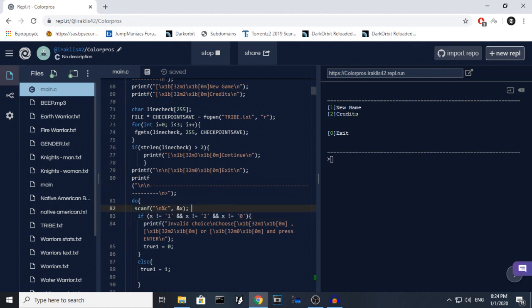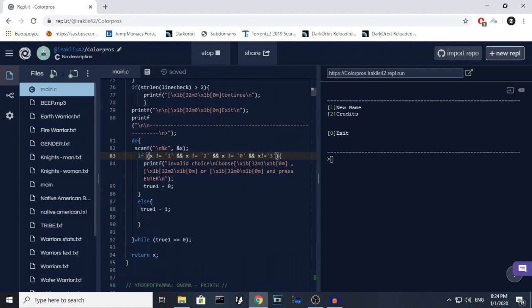So let me see right now if he actually types continue, if the option he chooses is actually continue. Let's make it like that now, because we have 3 options now. 4, I'm sorry, 4 options. Invalid choice.